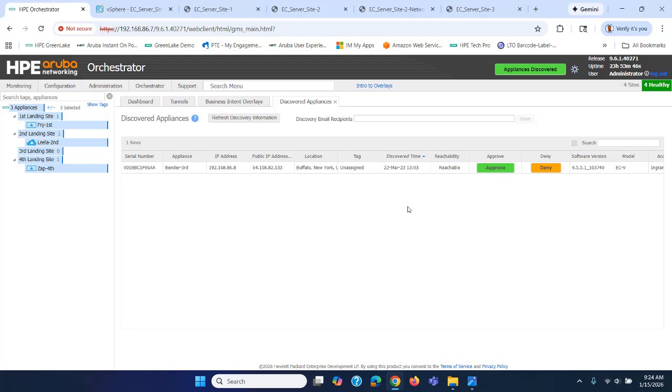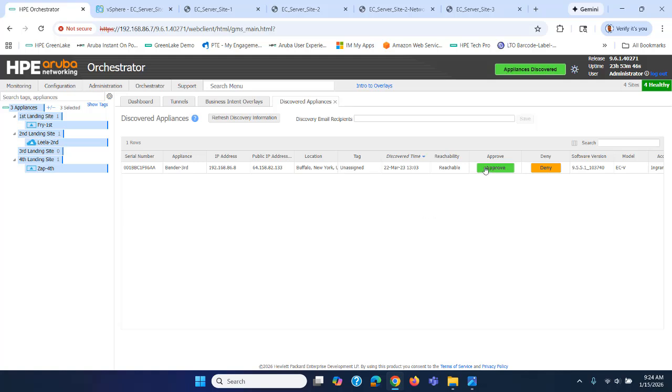When you see that, you can click on it and see the discovered appliance over here. You can approve or deny it if you want to. So today we're going to approve it. Now, before I approve this, I do this demonstration often, so some of this is pre-populated. I'll tell you what's been populated from my last demonstration, just so you understand what information you're going to need to put inside this configuration.